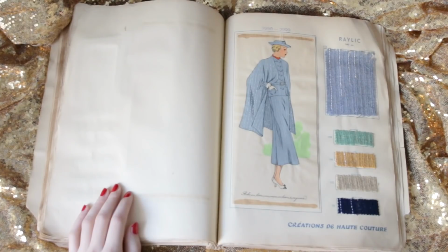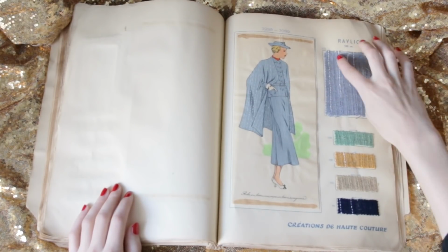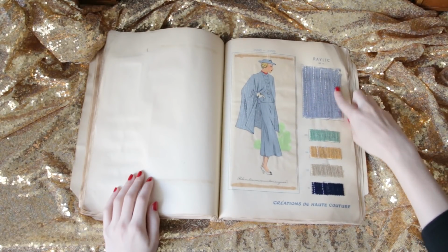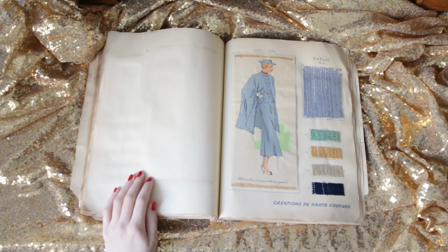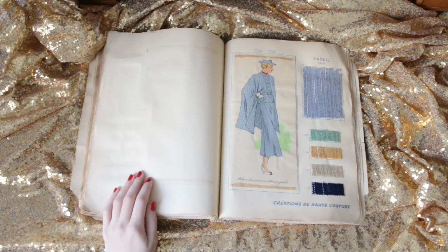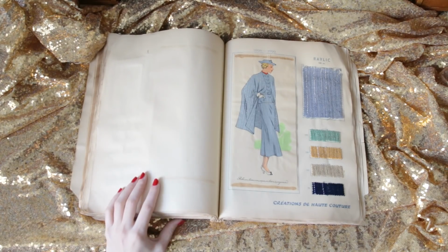Next up we have a dress with a cape, and what I love about this particular design is that you have, again, matching fabrics that are slightly different. The top one has those white threads and the dress fabric underneath doesn't have white threads. Ever thought of that? I think it's a really nice touch though, it's so fun. And then you have a random red scarf, which if I would wear that, I would look like Pinocchio, and here it just works so nicely. I don't know how they came up with the color combinations, they just knew what's right.